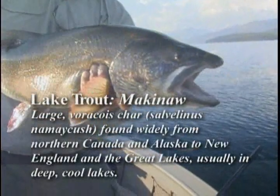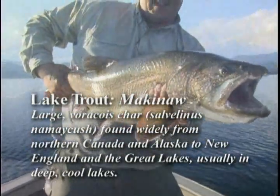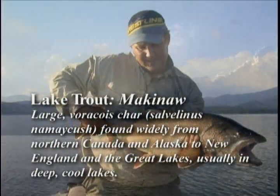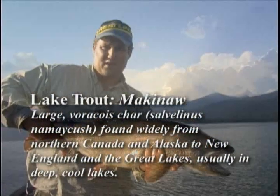Hello, folks, and welcome to the Angler's Xperience. We've got a beautiful sunrise coming up behind us. We've got a great show in store for you today. We're going to be drop-shotting lake trout. We're going to be fishing for them on shallow reefs. This drop shot technique will catch everything from walleye to crappie, and yes, it will catch big lake trout. Stay tuned, you'll see some big fish.